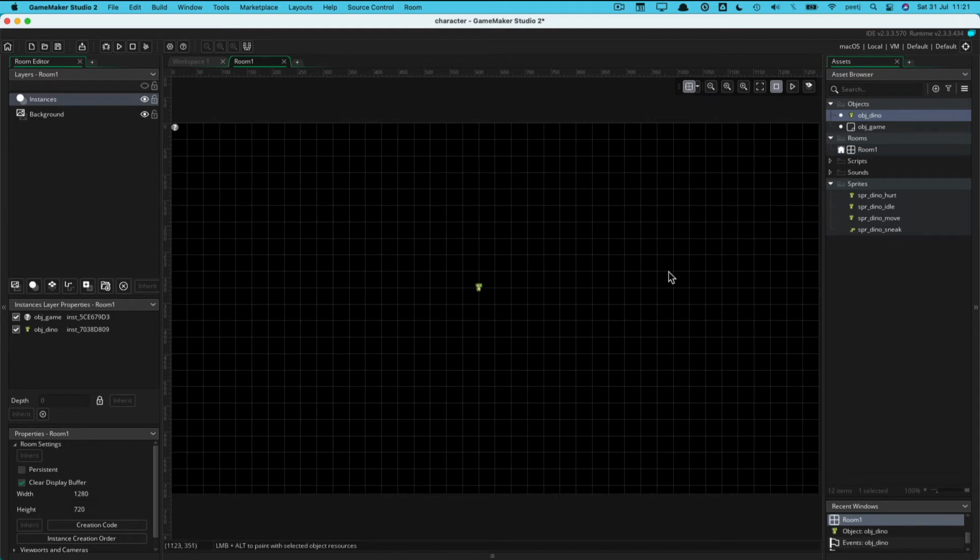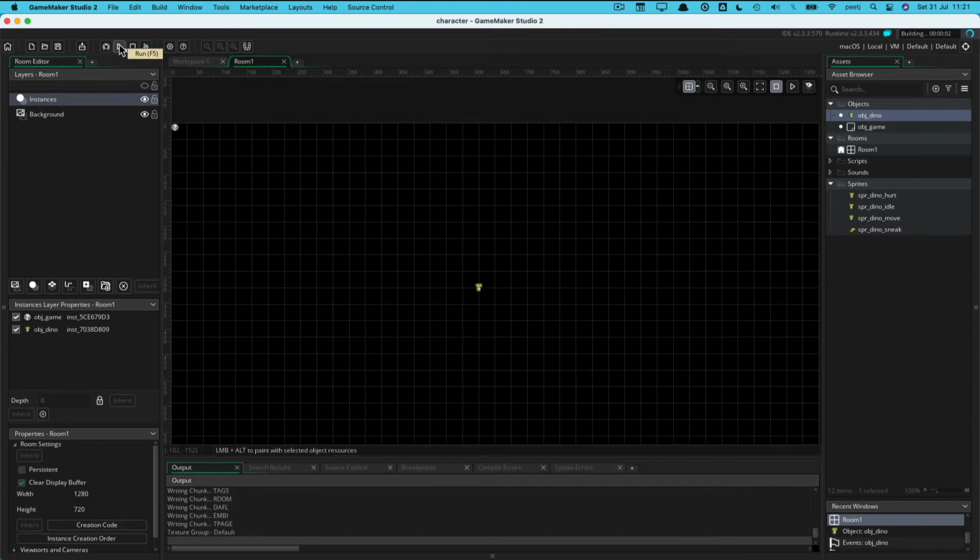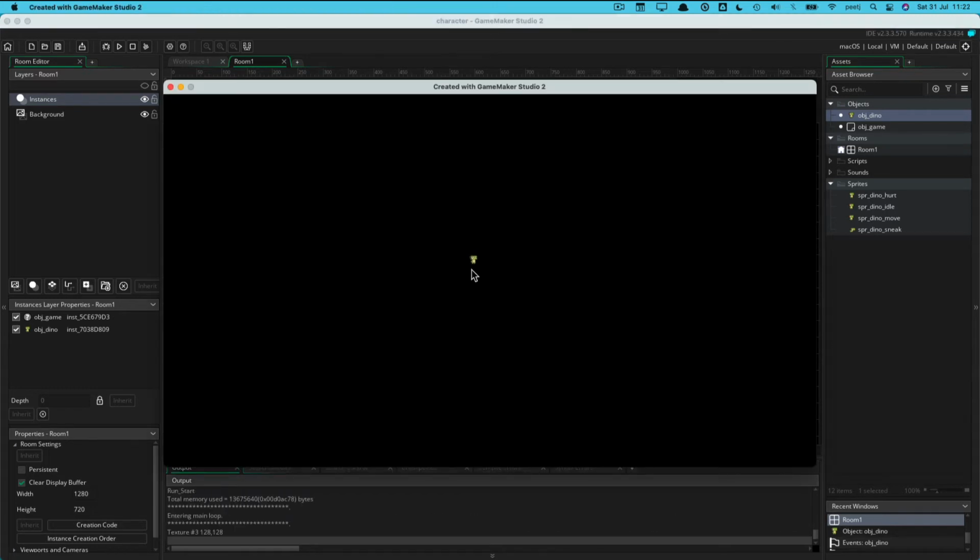I should probably resize him. So just running the game, and we'll resize him in a sec. He's tiny, but you can see him doing his idle animation. It's pretty cool.